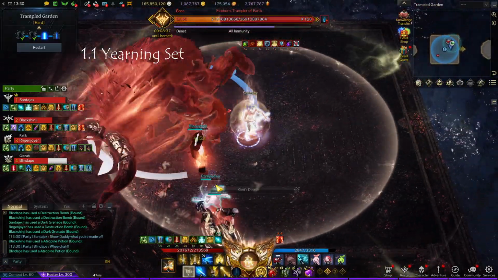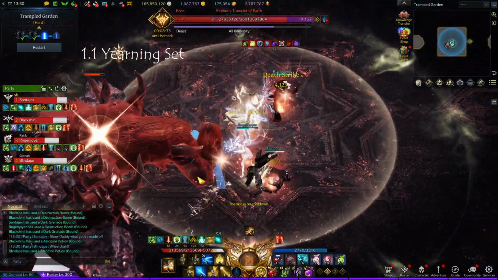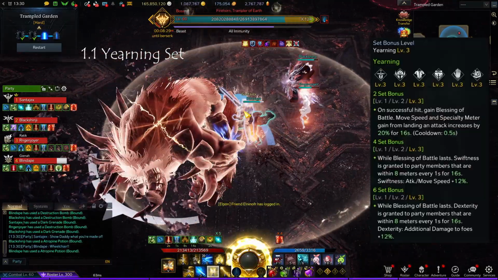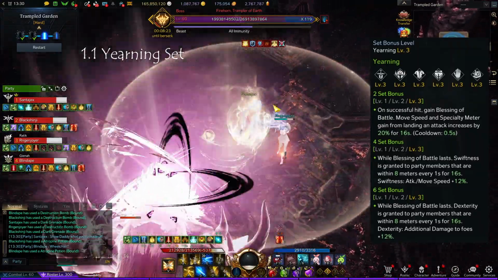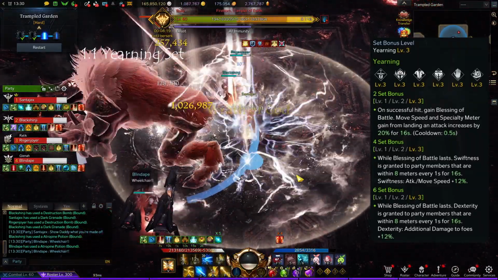The Yearning Set activates whenever you hit an enemy, and will stay active the entire fight as long as you keep targeting the boss with your skills. At level 3, this circle around you will give your teammates a 12% damage increase as well as a 12% increase in attack and movement speed for 16 seconds, making it the most valuable tool in the kit.